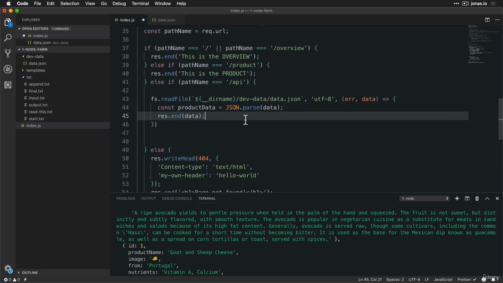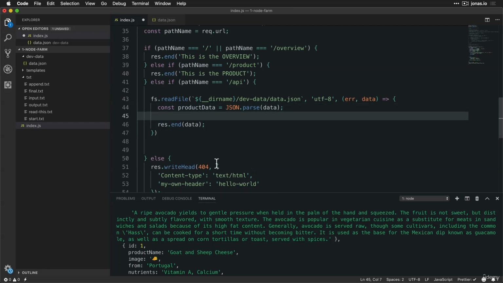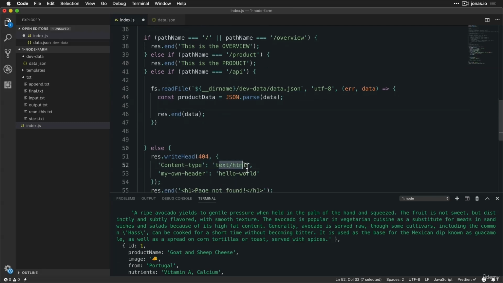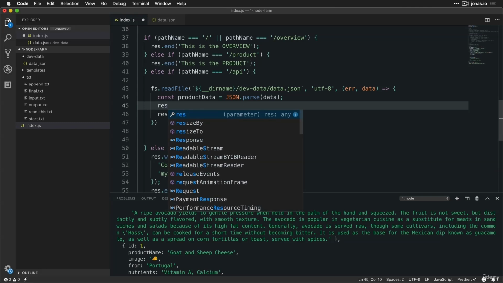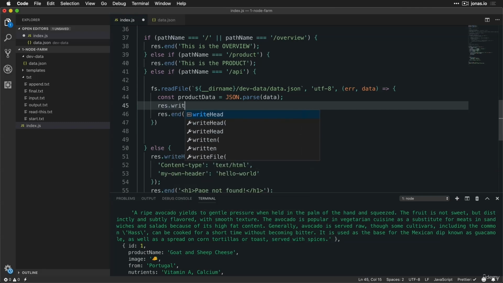Okay, now before we can do that, we actually need to specify, so we need to tell the browser that we're sending back JSON. Okay, so just like before, where we set the content type to text/html, we now need to tell the browser that we're sending JSON. So we say res.writeHead just like before, and now we're using the status code 200, which stands for OK, and then the object of the headers.